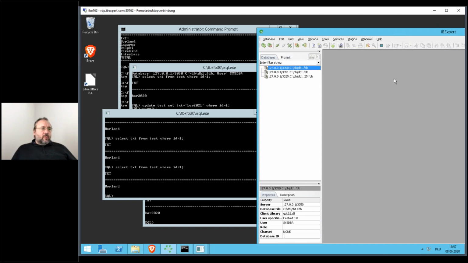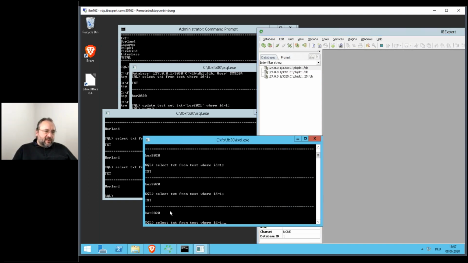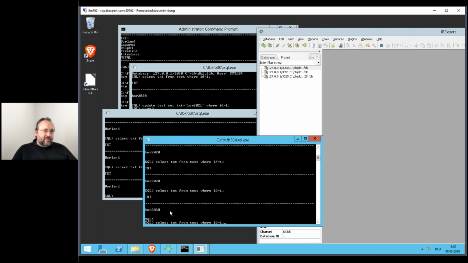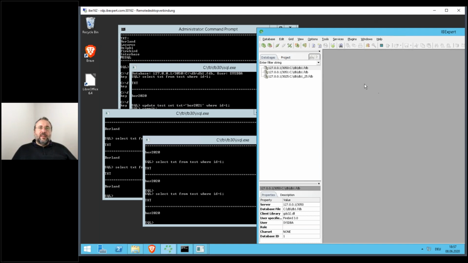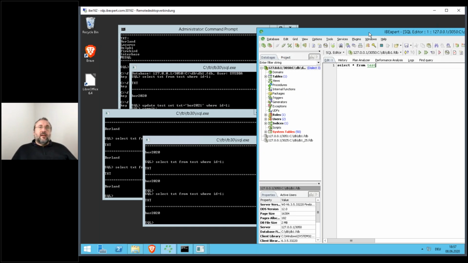Let's have a look at what happens technically inside. Does it still have BOR 2020 or does it already have something else? It's still BOR 2020. Who believes that? How does the Firebird server, and also Interbase, for example, store that?